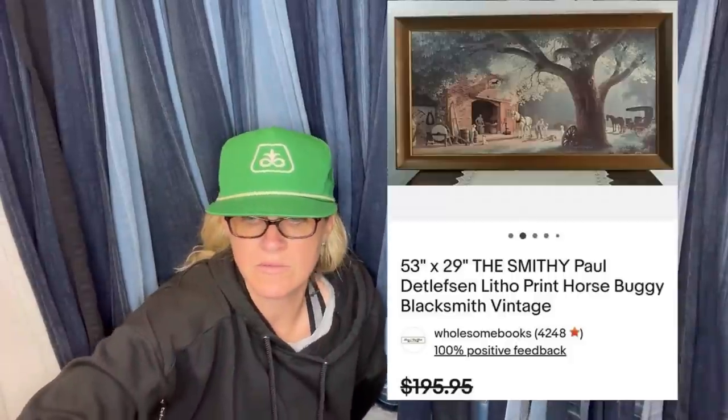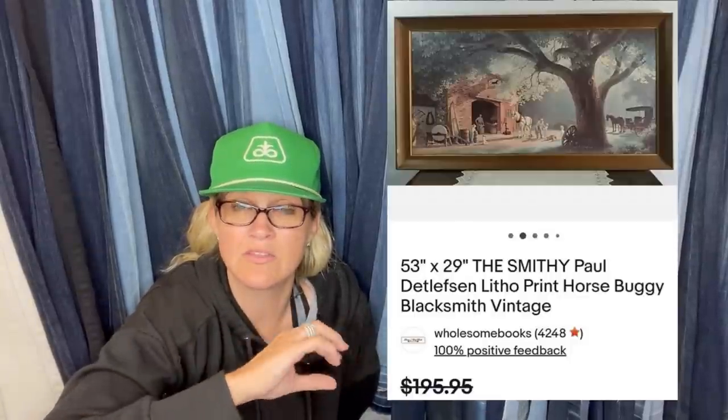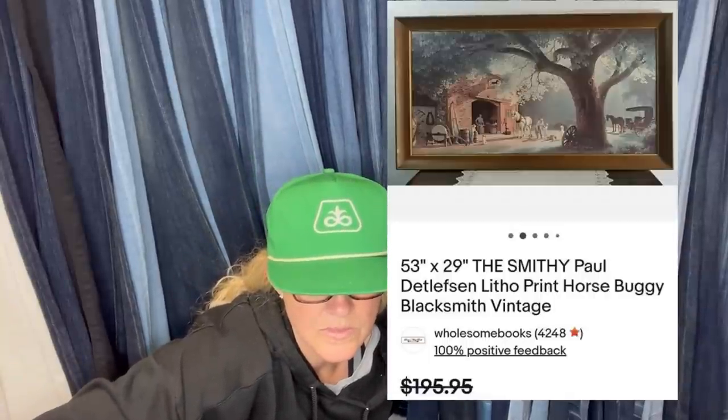Paid $3 at a local charity thrift, listed on eBay for eight months. Started with a buy it now of $275, recently dropped to $195, and took a best offer of $166 plus $70 shipping. The painting was very large — 53 by 29 inches but only weighed 15 pounds. Played with the dimensions on Pirateship and discovered that if the box went over 54 inches long, shipping jumped from $34.56 to $100. Made a custom box 54x30x3 inches from a saved Amazon box to keep costs down — a great shipping tip.